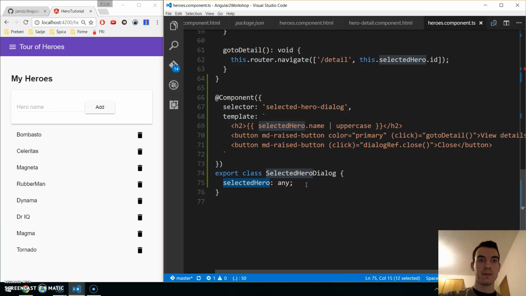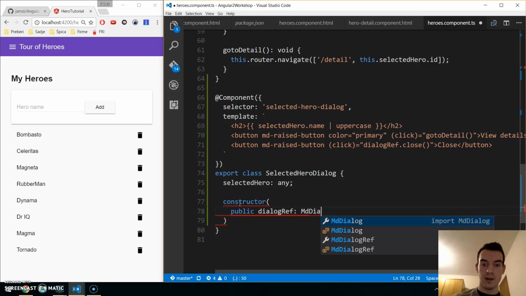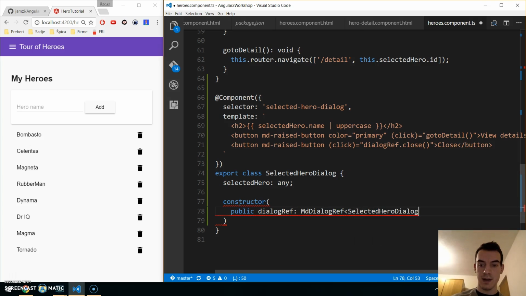Okay, that's it. And we also need to inject a few things. We need to inject this dialog ref. So in the constructor, we just declare public dialog ref is a type of MD dialog ref, selected hero dialog.